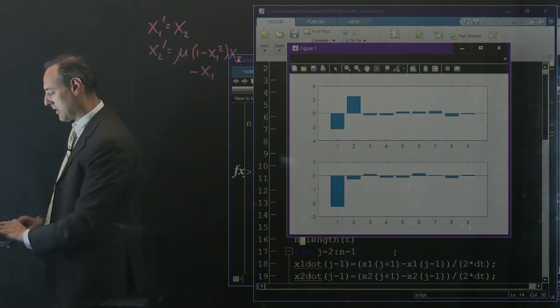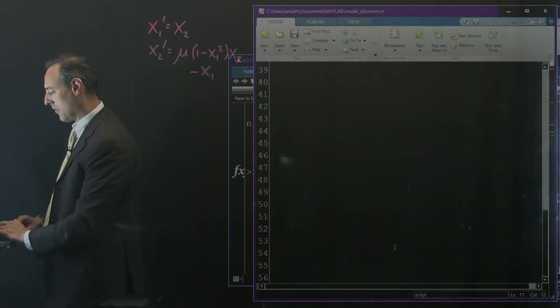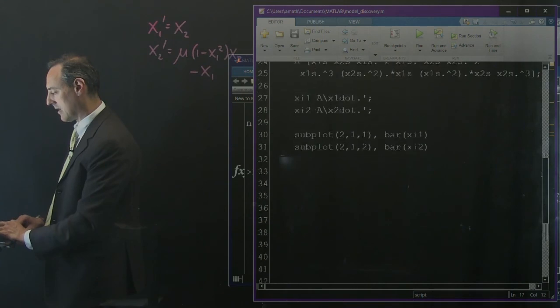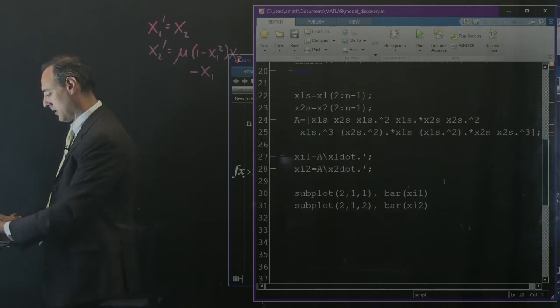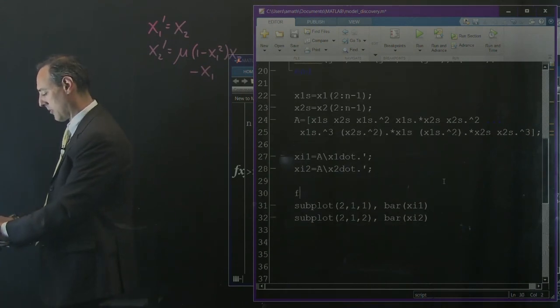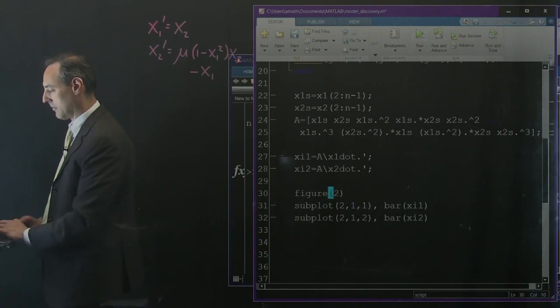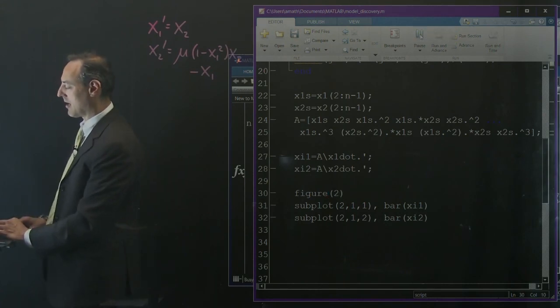In fact, I should make this figure 2 so we can see what the time series data looks like itself. So we can look at how much noise we actually put on this system from running the simulation. Actually, I plotted it before I put noise on.